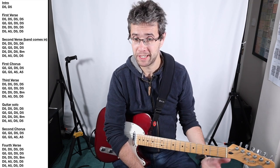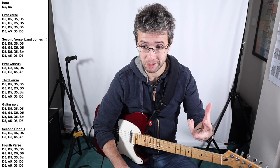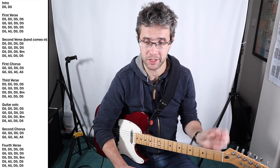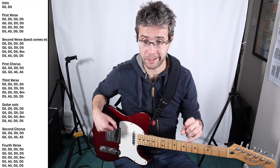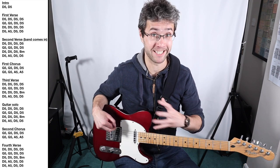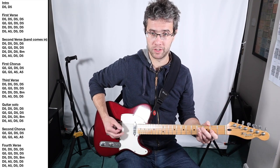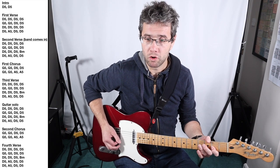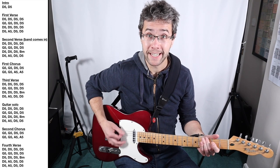Then the fourth verse is basically the same as what we've just done, second verse, third verse, guitar solo, but the last line is looped, okay? And then you've got the final bar slightly different. So I'm going to play the fourth verse. The first 16 bars of it are exactly the same as what we've had before. So four bars of D5. Two, three, four, and G5, two bars.